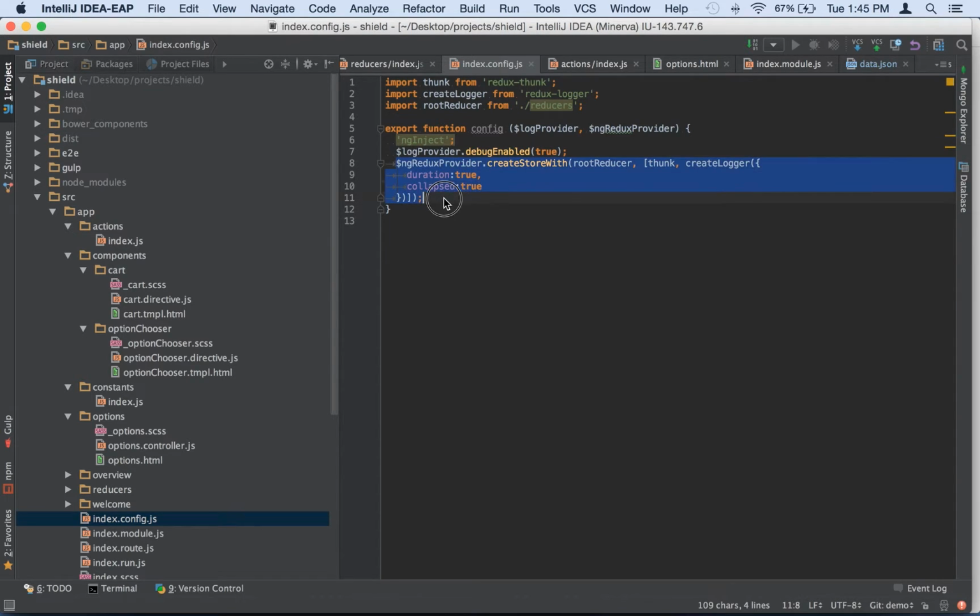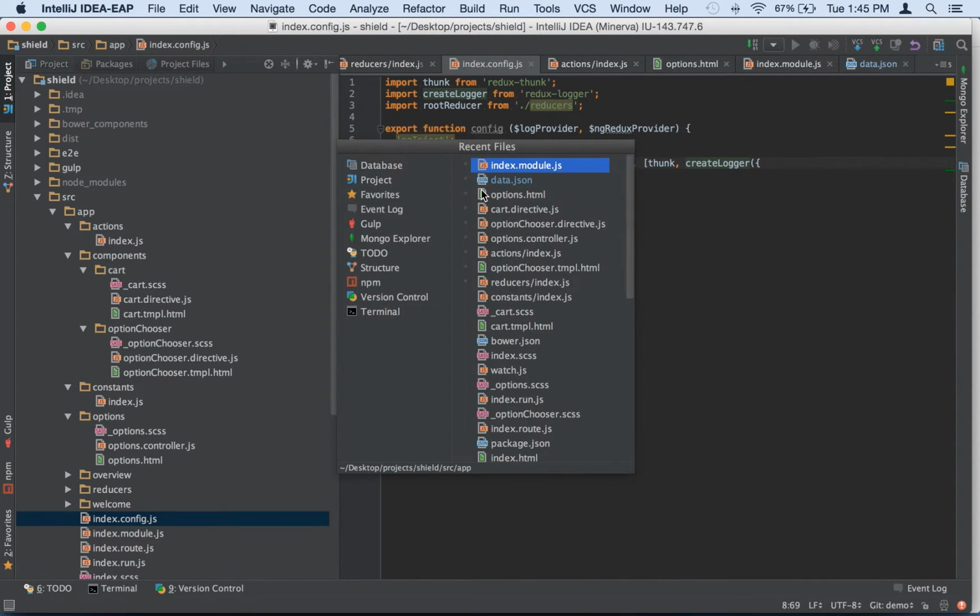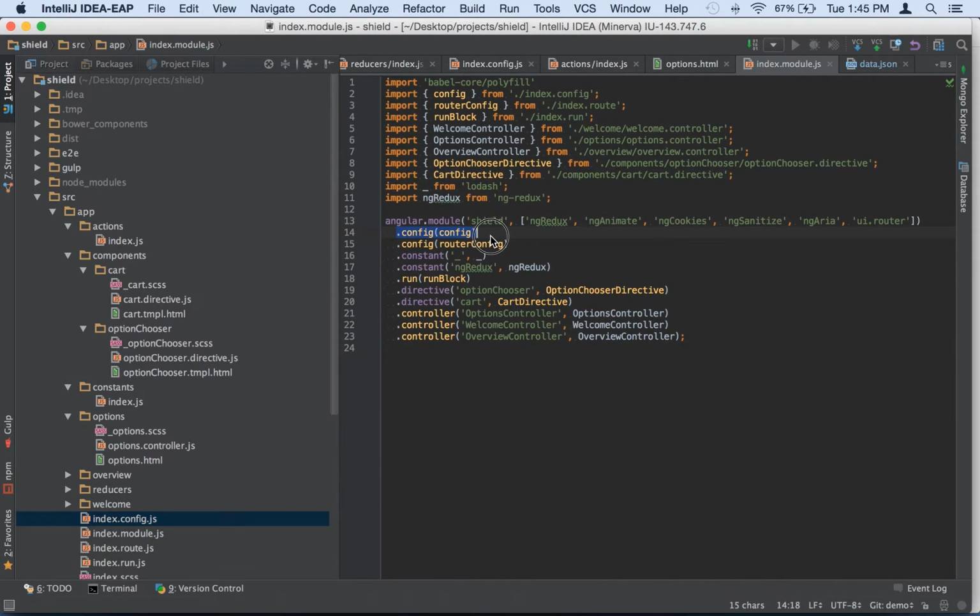So you're creating the store at the beginning. I also happen to be passing in some middleware. I'm not going to go into what middleware is, but that's what enables the logging for what we're seeing. Okay, so once the config gets run, let's step back here. So there's config. Then we're also passing in the router.